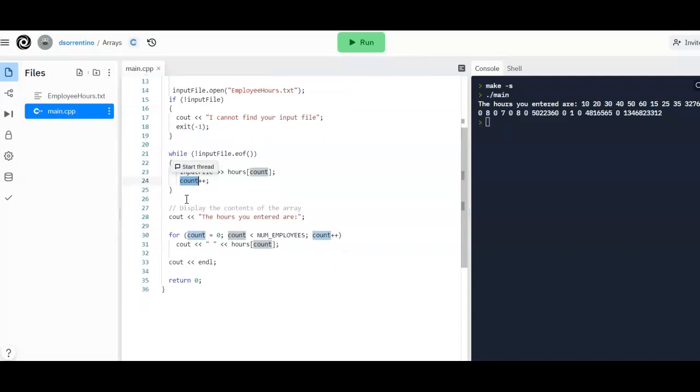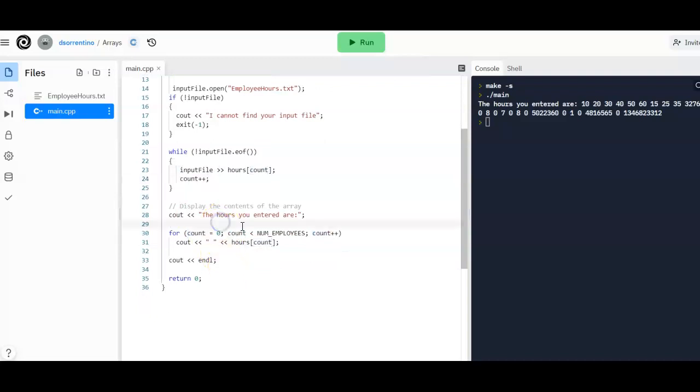So I'm going to come down here to my for loop, and I don't want to use my counter for the loop.